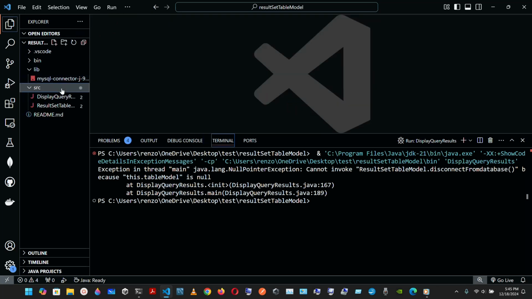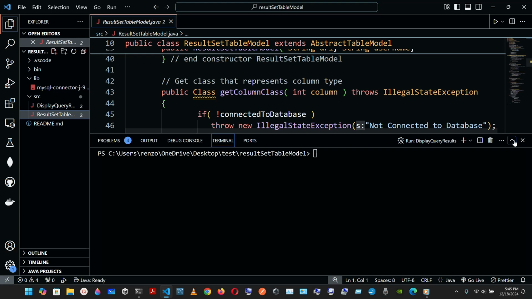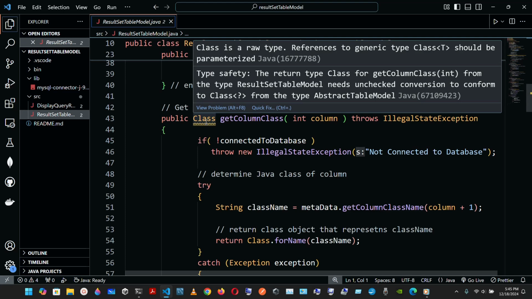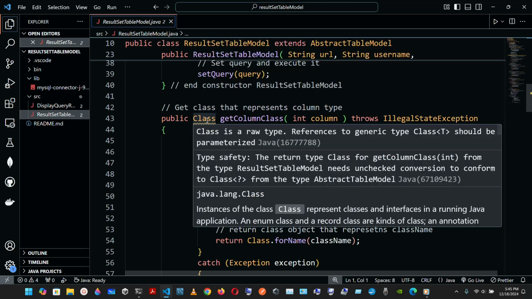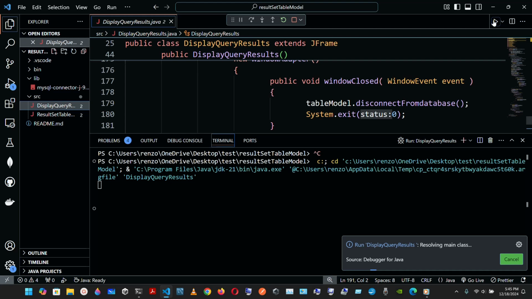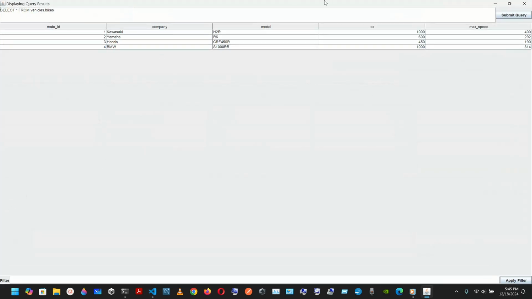And okay, so now we have the source, and let's clean it up, and table result set. So what else do we have here? Let's just leave this public class, or you can just fix it. Maybe we can fix it, but let's just leave it like that to see what happens. So let's play it, and it's working right now, as you can see.